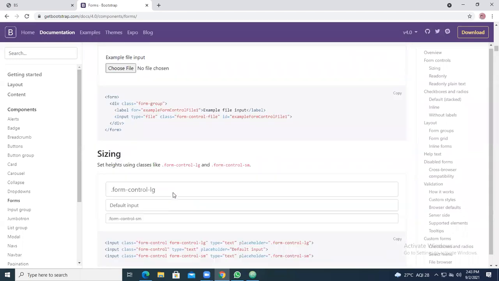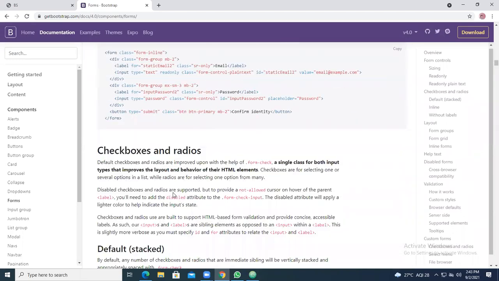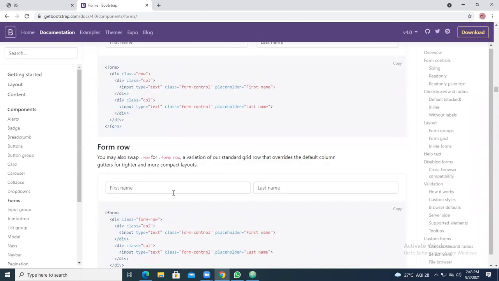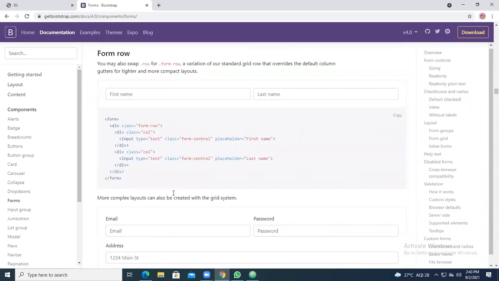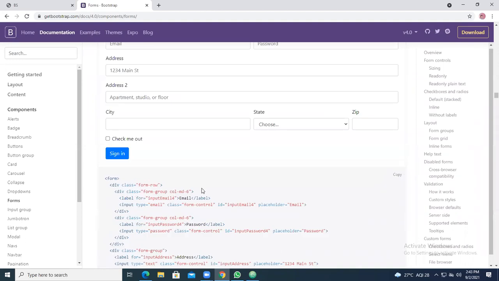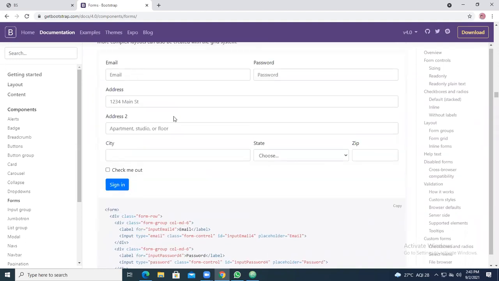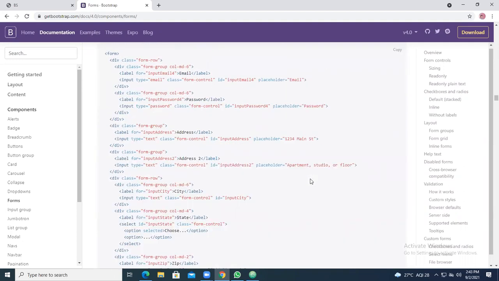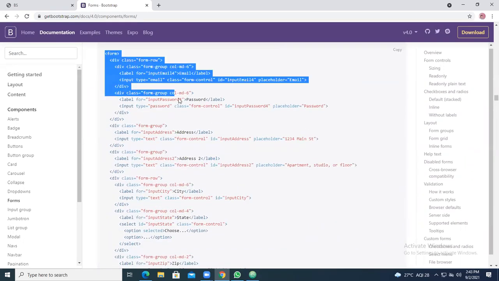You can use different plain text, different checkboxes. Inline groups also you can take. You can have this particular format also. Like you can take email, password, address. Various things are there. For now, I will be taking this particular format. Take this particular form.